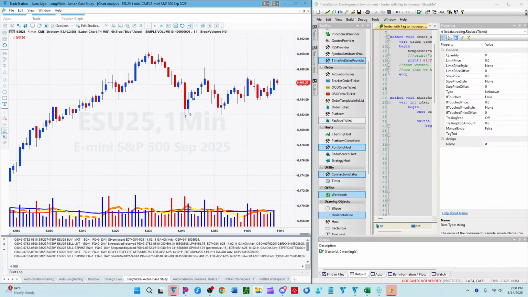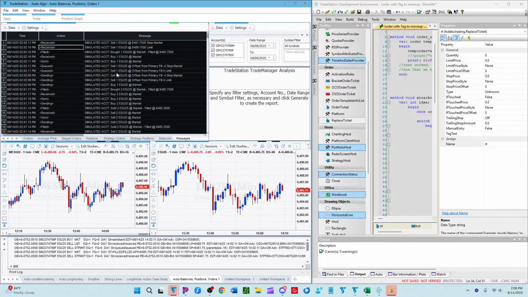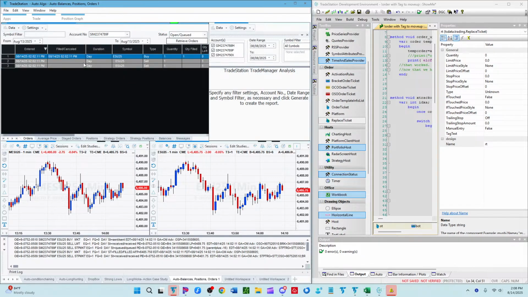Again, we're on the sim account here, but when you're looking at your orders in the system, you see under advanced, triggered by group name.